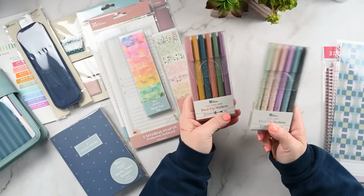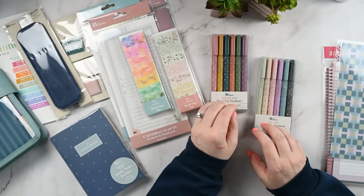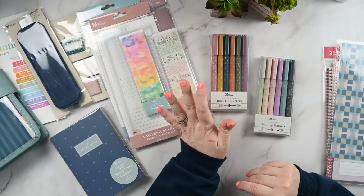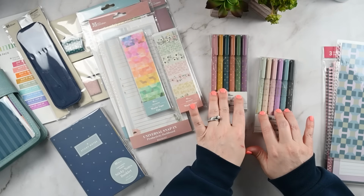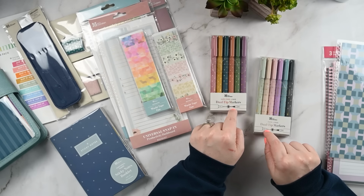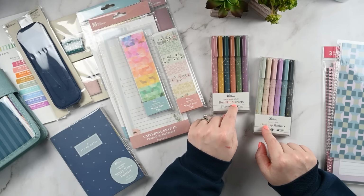Of course, I got the other 2 dual tip marker sets. Now, Erin Condren gifted me that 12-pack that matches the colorful tabs, and so I had to get the rest. I love their dual tip markers. I am using them a lot more now, and so I definitely wanted to get these.